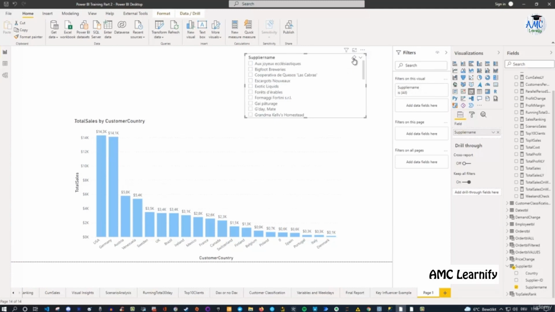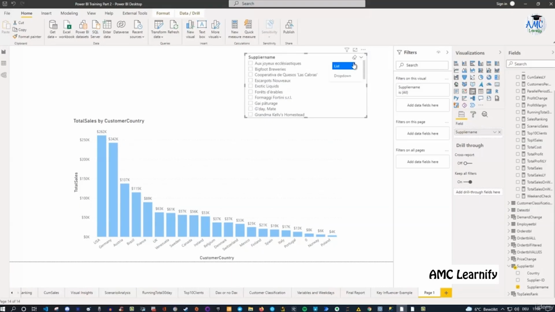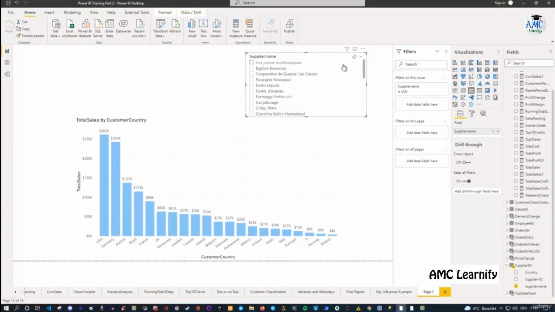By the way, there's another option you might like. If you prefer a drop-down list instead of the current slicer style, no problem. Just click on the little down arrow here. You can switch to a drop-down. It's all about making things work best for you. Also, I want to point out a cool feature in Power BI settings. You can add a play button. It's like we're taking this to the next level.